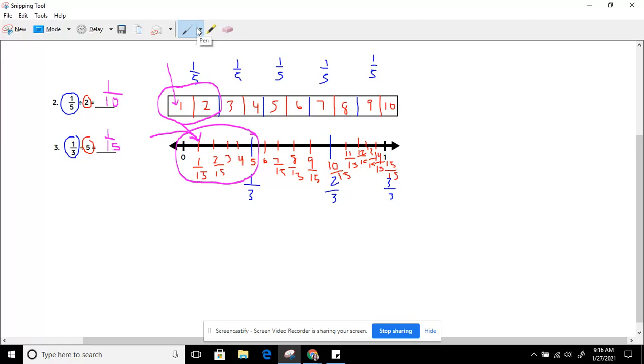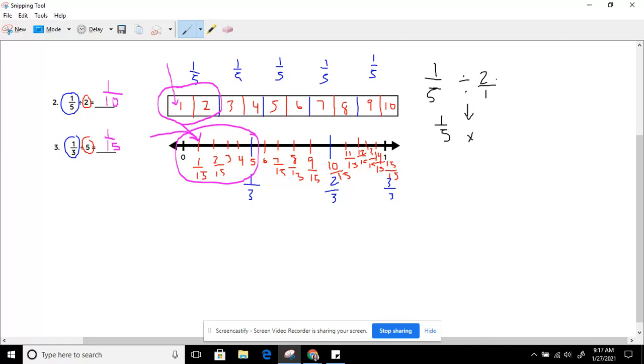Now, in the last video for the last assignment, I showed you how you could check your division problems. So let's check this work to see if we did it correct. We've got 1/5 divided by 2. Now remember, the inverse or the opposite of division is multiplication. Our first number stays the same. Okay, so 1/5 stays the same. Our division turns into multiplication. Our 2, which can be written as 2/1, is still equal to 2. Any number over 1 is that whole number. So 2/1 is equal to 2.